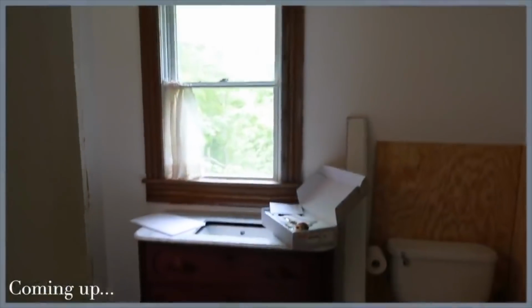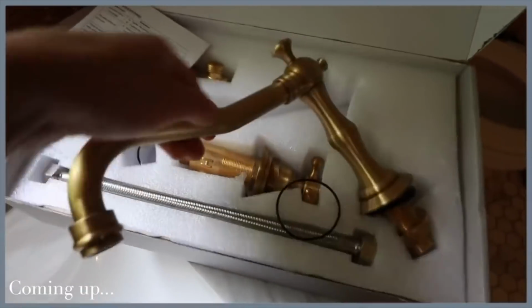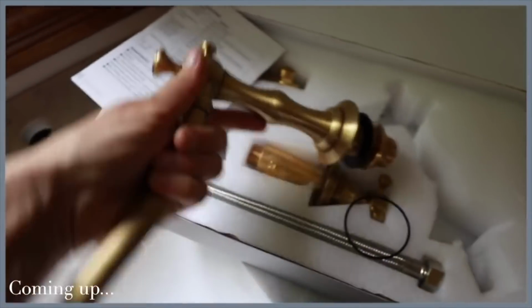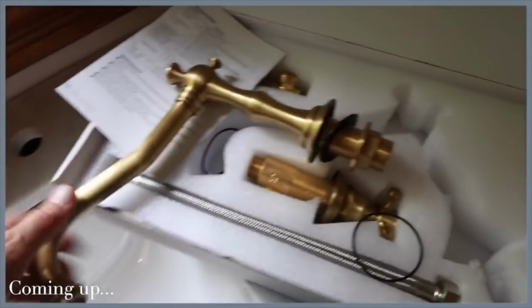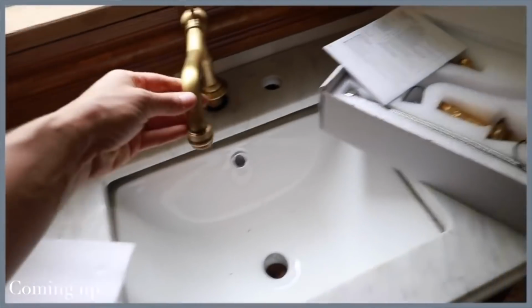We've been working on it kind of behind the scenes. I haven't really been taking you along with it, but I want to show you today the vanity because it is actually finally almost done. We had marble cut, it's a whole story. So I'll be sharing with you that later in the day.